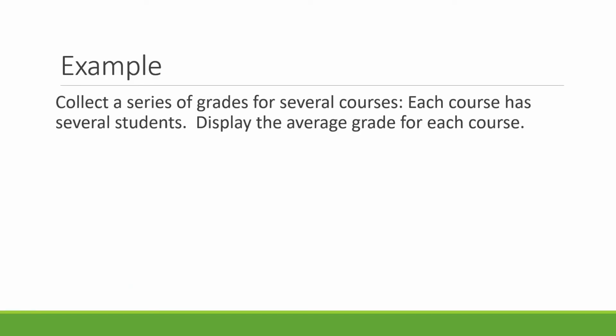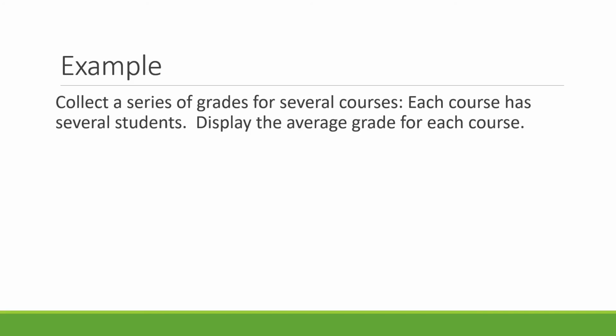Nested loops can also be used to analyze data. So let's say that we want a program that records grades for different students in different courses. We'd like to know the average for each course. So we're going to allow the user to enter grades for some unknown number of students for some unknown number of courses. We'll use a yes/no prompt to determine if the user wants to record another course, and we'll use a negative sentinel value to determine if the user has more grades to record.